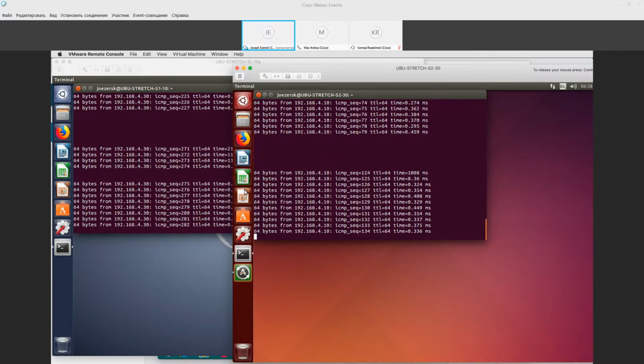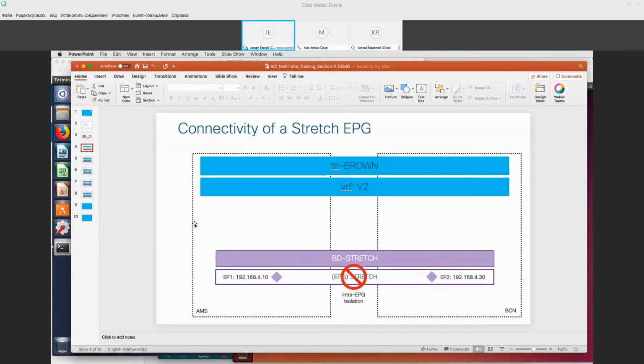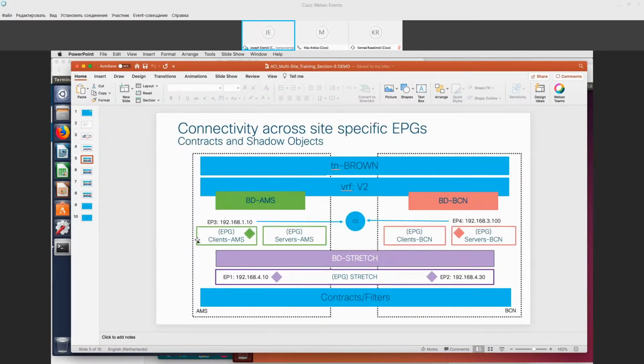Now, let's put these two guys aside for the moment, and I want to work with a few different endpoints. So now what I want to do is work with this guy over here. I think maybe I'm using .11 now, but I have an endpoint over here, and he's attached to client's AMS. I've got another one over here, and I actually think he's 110. I have to double check him. I think what I'm using here is 11 and that's 1.3. Anyways, the EPG over here in client's AMS needs to talk to an EPG over here in a different network, in a different EPG. So now we're using that routed use case.